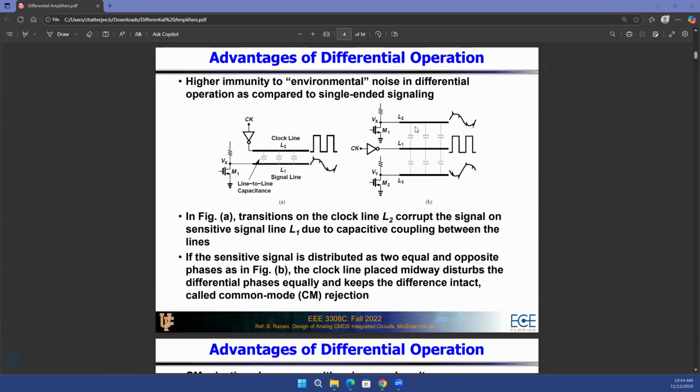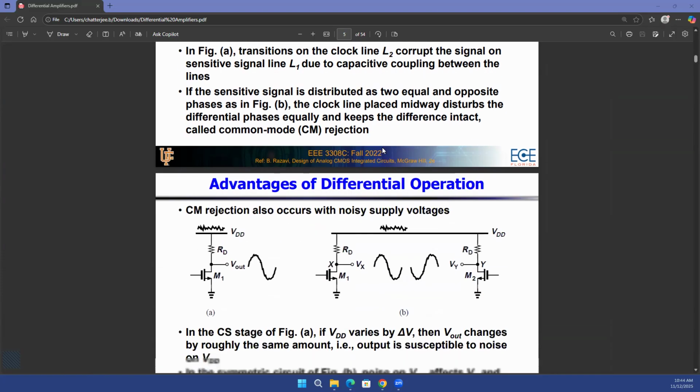We saw the advantages that because the common mode interference affects the two differential lines in the same way. Let's say there is an interference in the environment. The interference does not know which one is my differential signal 1 and which one is my differential signal 2. So it will affect both the signals in the same way through capacitive coupling or through any other modes of coupling. So when you take the difference of the two signals, that interference will go away because it's a common mode. So whatever is common between the two nodes, that will go away if we take the difference. But whatever is 180-degree phase shifted, that will become double. So that's the whole idea of differential signaling.